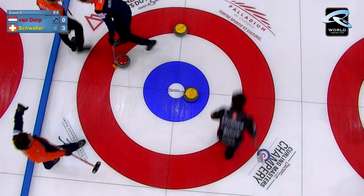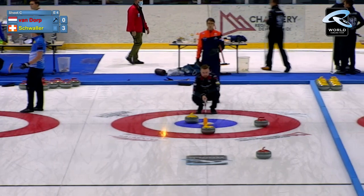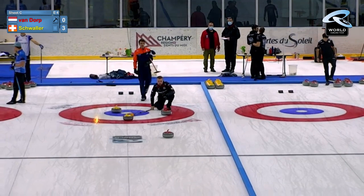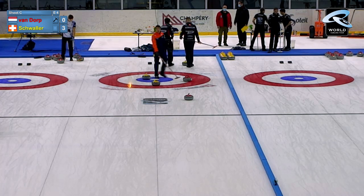And if you think in the past how often Edin has been in the run, you're going to have some bad events sometimes. Probably one of the most successful, if not the most successful teams of the last 10 years. And, of course, he's in the quarterfinal not playing against an easy team. He's playing against one of the top teams out of Switzerland, obviously. And maybe there's something we don't know going on there. Maybe there's some injury or something that we haven't heard about. Something else going on apart from just not performing at their top level.